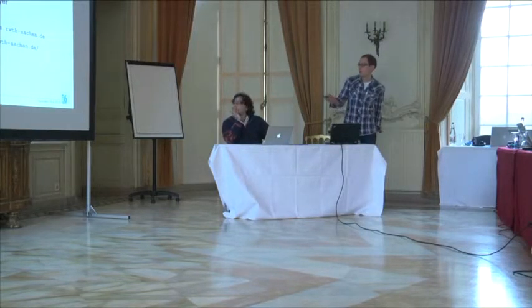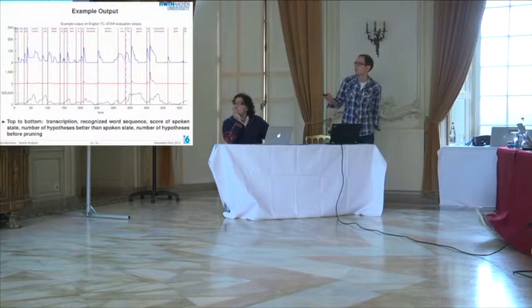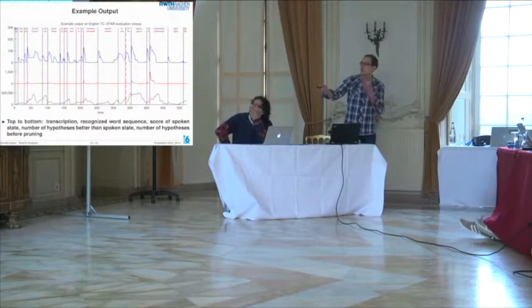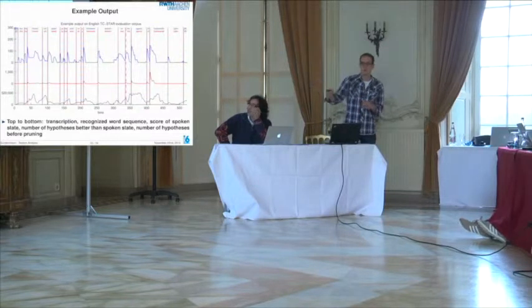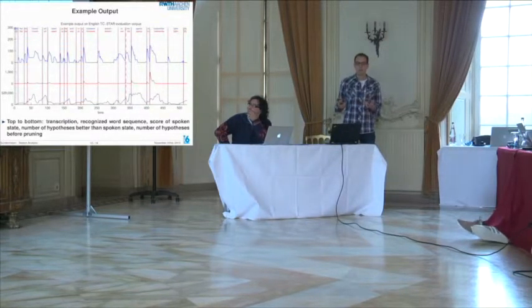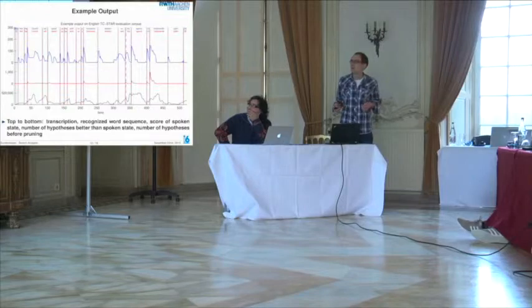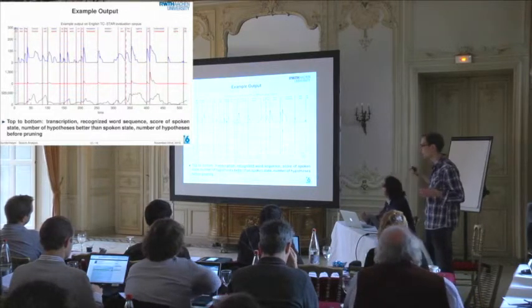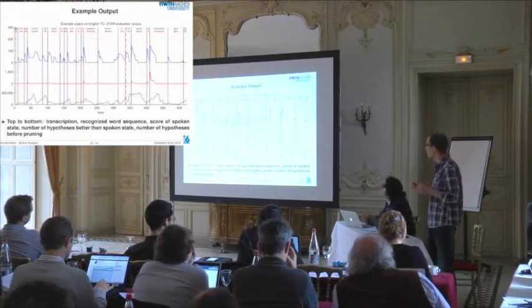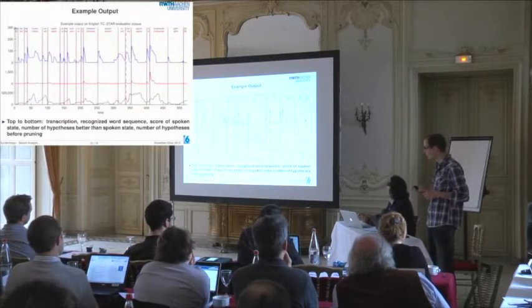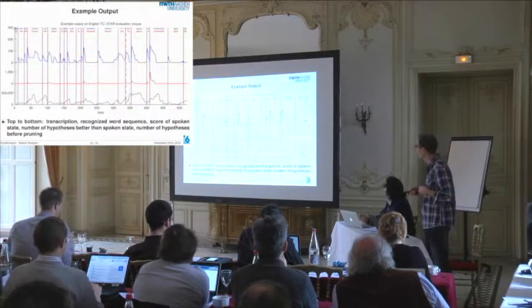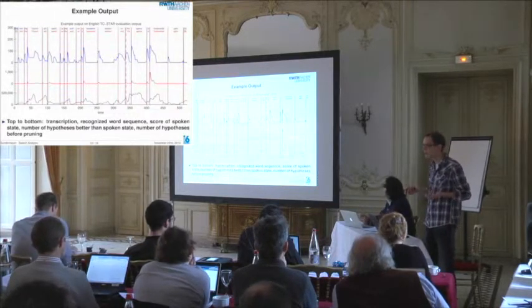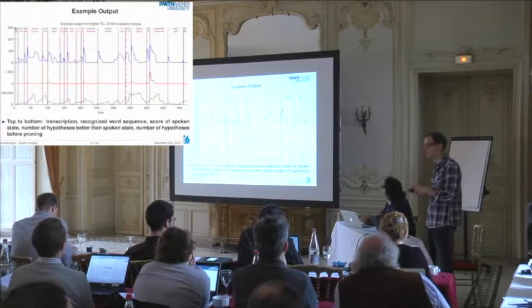I would say a little bit. We can go back to the very first image that I presented, this one here, and I think this is also quite interesting. Here the peak of the spoken state score relative to the overall score is rather high, so I guess that most of the errors will probably be at the word beginning, if we define this as the location of errors. And this is mainly due to the language model lookup, because if we use the language model lookup, then we somehow include the language model information in advance, but at the beginning of the word, we have the least possible amount of information about which words we are currently recognizing.